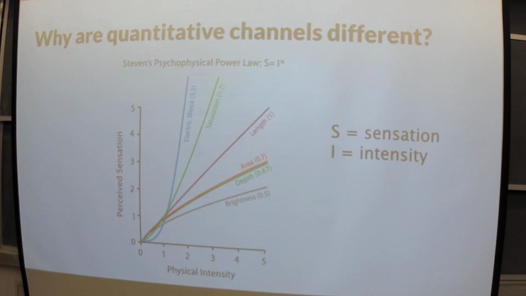Could you just transform your data so that it's like twice? Yeah, people have tried that and they've done that. There are perceptually optimized color scales, for example. So you can do that.